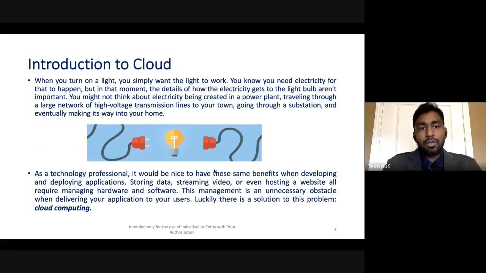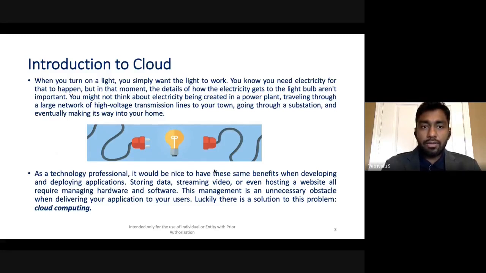So when we go into the cloud, I just want to put it on a lighter note, on how Microsoft explains it to give a better understanding. The introduction to cloud is pretty simple, like how we use electricity. In our home, we would just be interested in having our light on by flipping a switch on or off. So your light will be glowing and you will be enjoying the electricity.